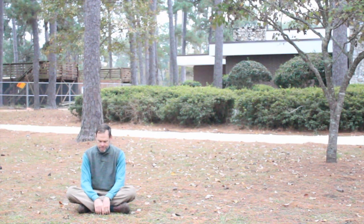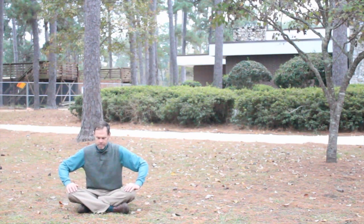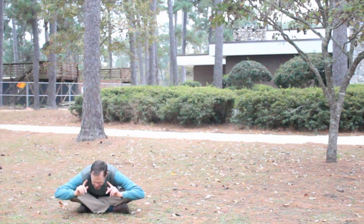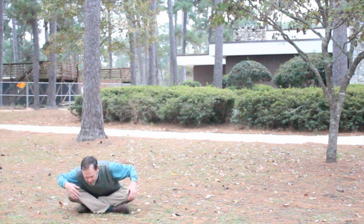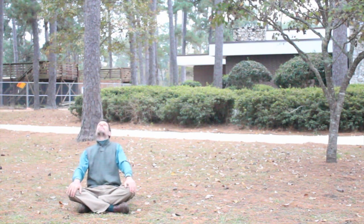Okay, this one's called Sea Sway. You're leaning forward, and I feel like this should be done with you don't hold the head up like that, but you don't let it hang all the way down like that either. It's kind of extending out straight ahead. And then you make a circle with the torso and the head.